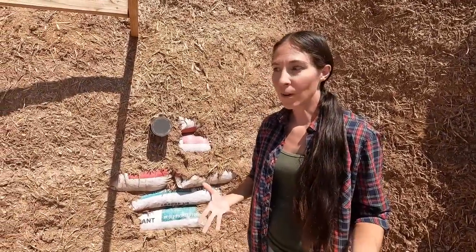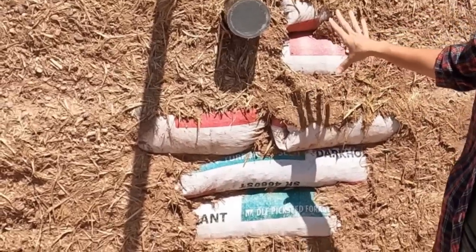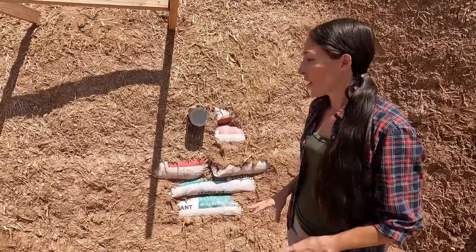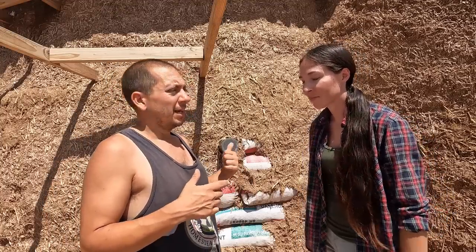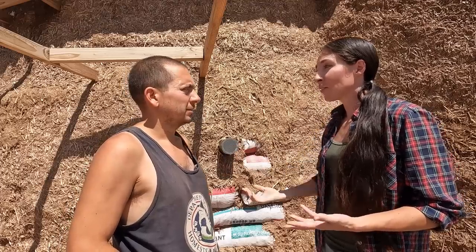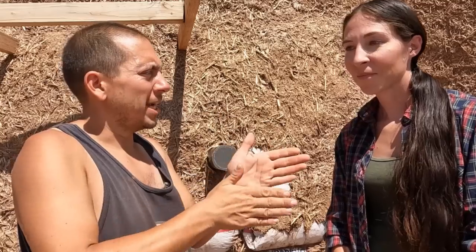First let's take a look at what probably suffered the most damage, and that was just this cob, which is just a mix of earth and straw. You can see our exposed earth bags right here — that layer of cob just kind of fell off. There was a lot of water concentrated on this one area and it was hit with a lot of rain, so that cob just kind of melted and peeled off. A lot of our cob really has held up well to the rains — I think a lot of this cob we put on last monsoon so it's seen a lot of weather. The thicker you make your batches, the more it can hold up, but as time goes on and it gets hit by that rain, it's gonna slowly eat away at it.